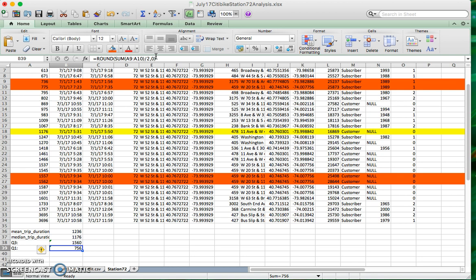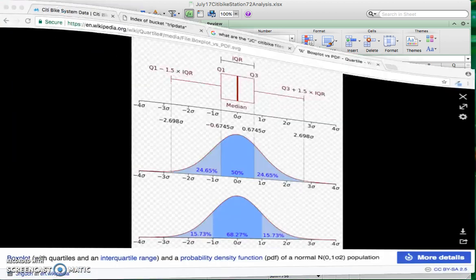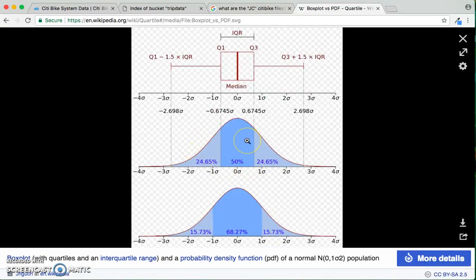So rounding is always something that happens at the end of a calculation. For the moment, this is as far as we're going, and so it's fine to do the rounding now. If I were using these as values to be inserted into a future equation, I would always use the unrounded values there. Just to clarify that a little bit, it'll become more clear when we do those calculations.